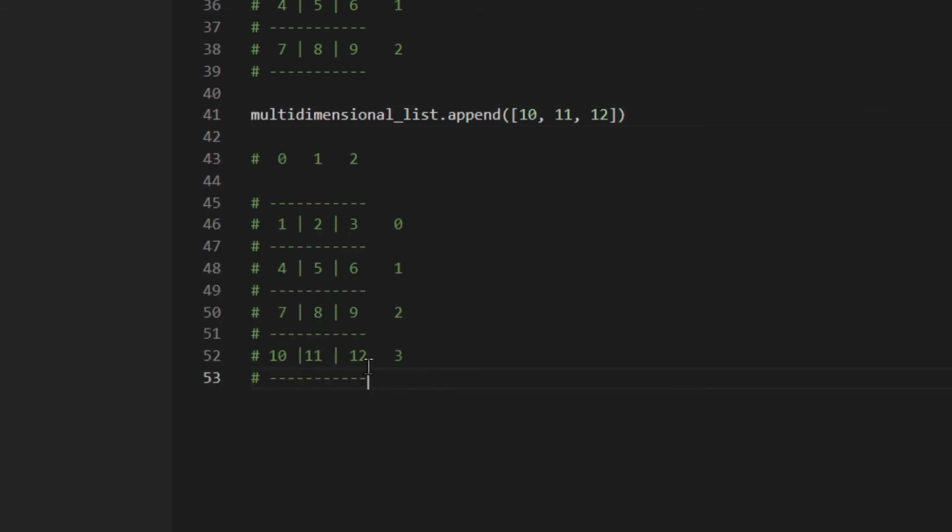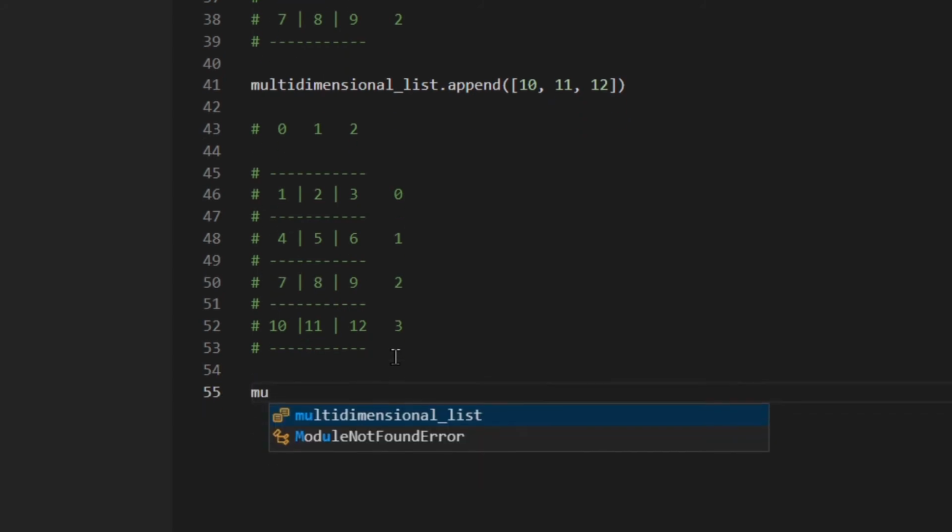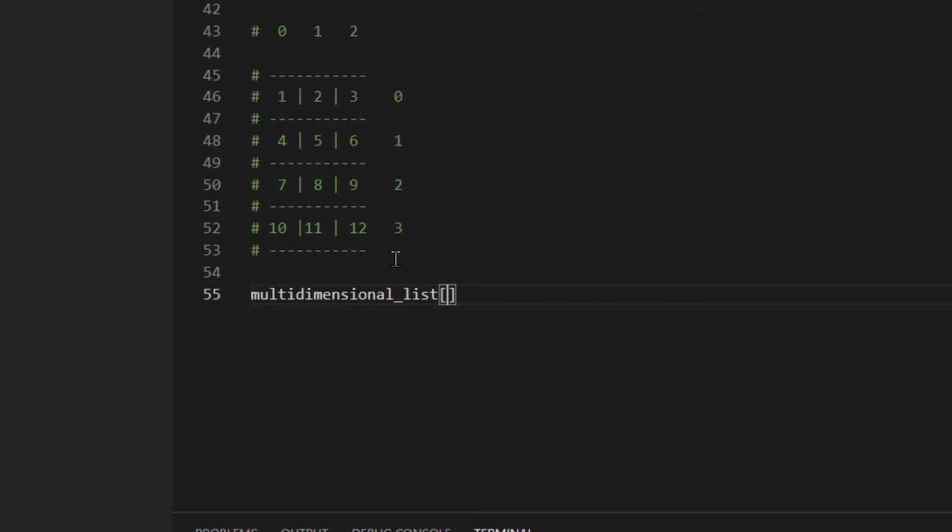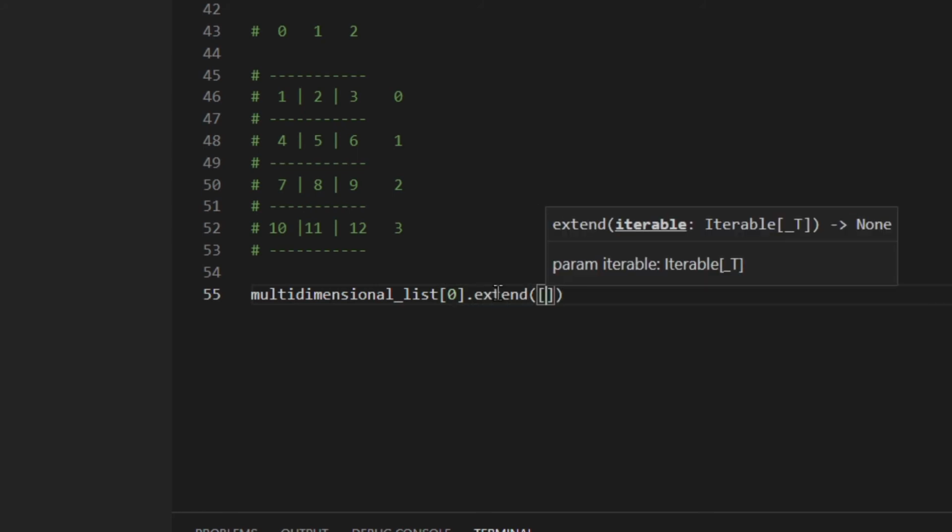all right, or let's say that we want to add 2 columns to the first row. So here we want 2 columns more. You can just use extend. So you do something like multidimensional list, you get the first row. Of course, you need to get this first, and then you need to extend that row and add 4, 5.